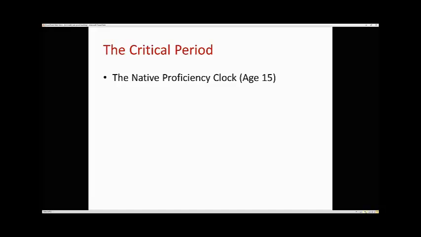After the age of 15, then, you're facing a critical period that can affect the degree to which you sound like a native speaker of that language. And so this is one difference between the English learner and your typical language learner, let's say, whose first language is English and they're trying to learn the language of a content area or something like that. It tends to be most obvious in phonology. When you have a second language learner of English who learned it after this critical period, you do tend to wind up with an accent.